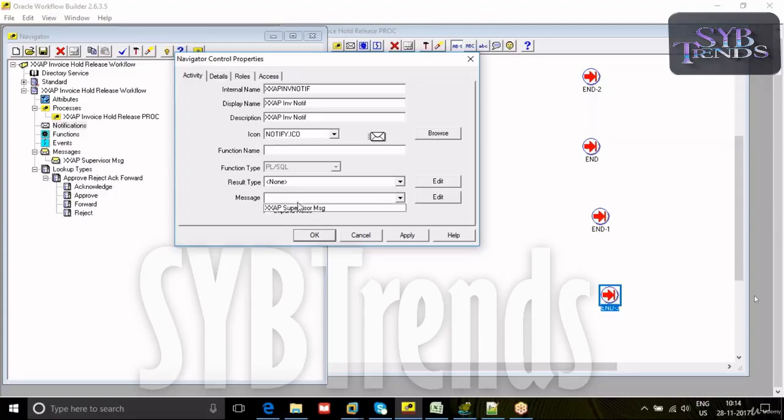So what is the message you have developed? This is a message. Do you know what a result type is? What is the result type we have created? This is a result type. Click on OK.